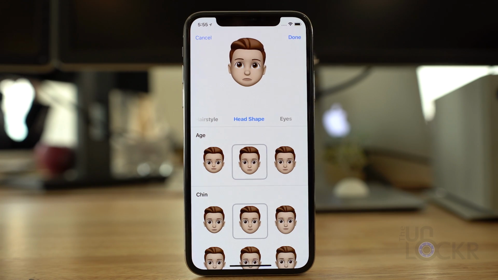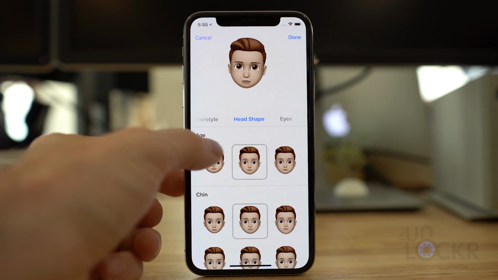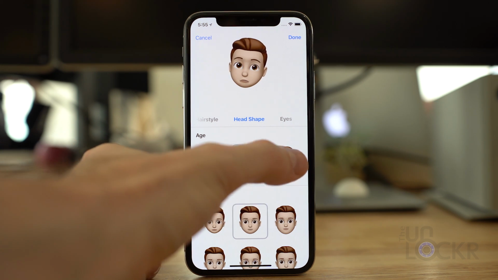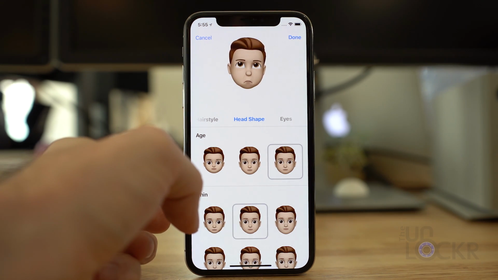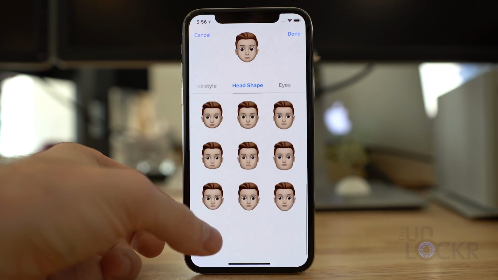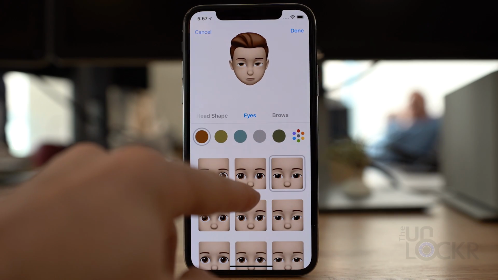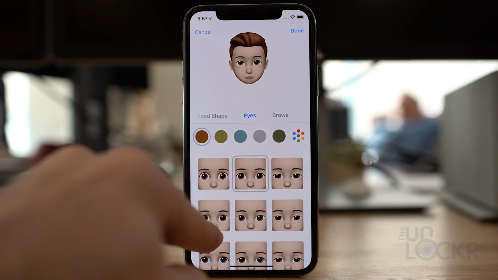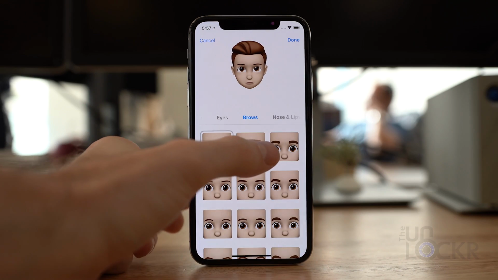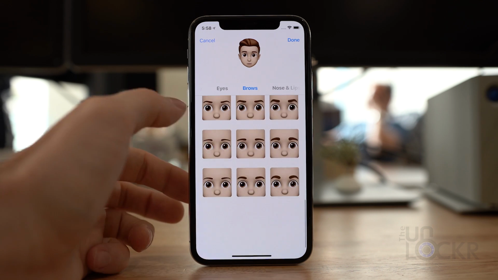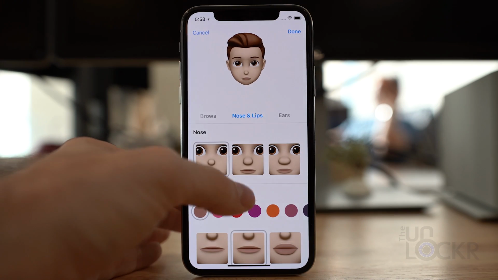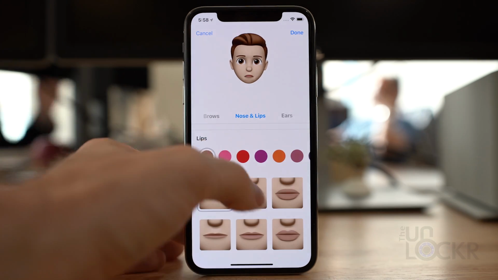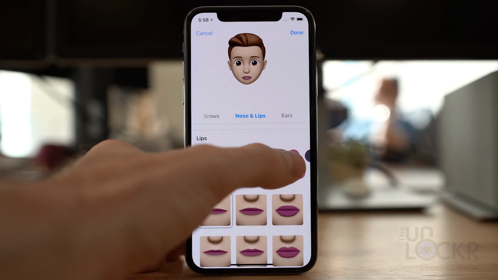Moving on, we can choose our head shape next, and this apparently starts with 3 options for age. Young, average, I guess, and old, which is just average with a couple of lines above your mouth. Then you can choose from a bunch of chin options. Swiping over, we have eyes, where you can choose from the same colors that are in every option, basically. And then you can choose from the various shapes, and then eyelashes. After that, we have an entire section devoted to eyebrows. And then we have 3 different nose sizes to choose from currently, as well as 6 different lip sizes. You can also choose from any number of lip colors, naturally.